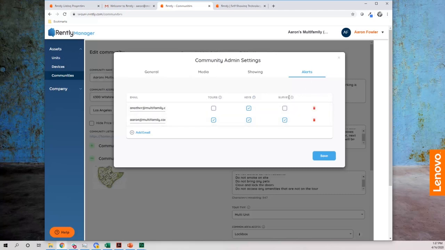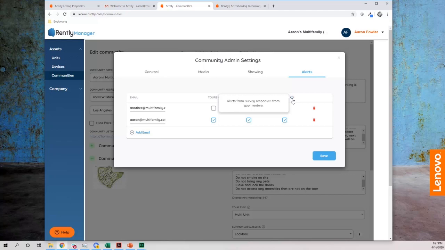Next thing is survey. So if we go ahead and get a survey from our renters, both community and unit level surveys, 1 through 5 stars, we're going to go ahead and send that to you as well. It helps inform you that somebody has completed a tour and is excited about your property, or perhaps you got a completed tour notification and that person isn't exactly stoked about them. So you can spend your time elsewhere on someone who is going to give you 5 stars.